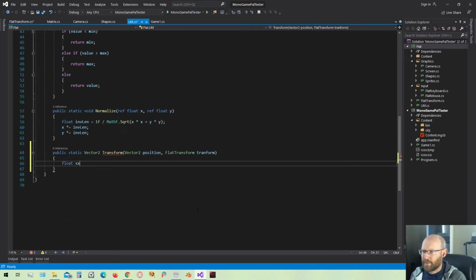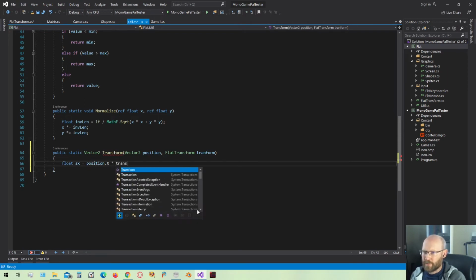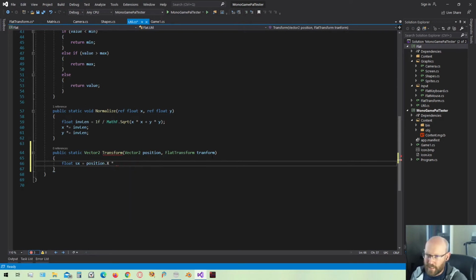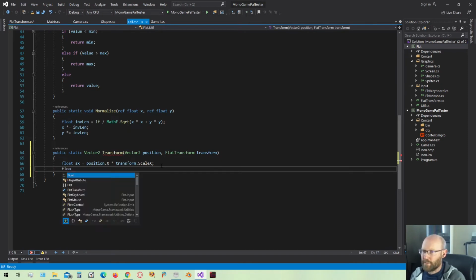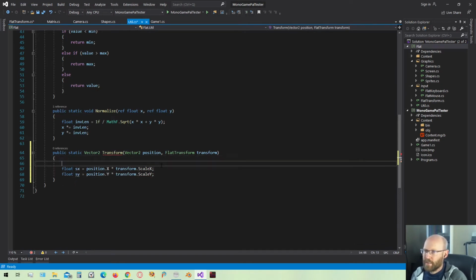So I'm going to make a local variable for the scale x. I'm just going to call it sx, and that's going to be the position x times the transform. And I named transform wrong, so let's put transform in there. There we go. Okay, that'll be times the transform and the scale x. And we'll do the same thing for the y component. Okay, so scale, easy enough.